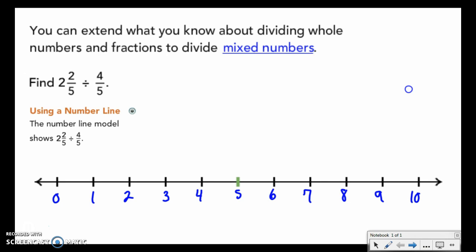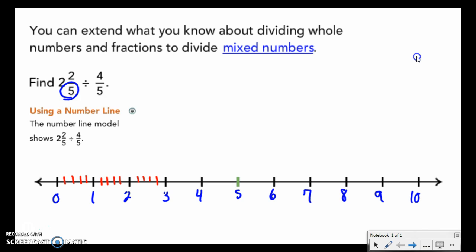Alright. So what we're trying to find is 2 and 2/5. Well, when I look at my denominator, that lets me know how many parts make up one whole. In this case, 5 parts make up one whole. You're going to split up your number line for every whole into 5 equal spaces. So let's do this in red. So we have 1, 2, 5 equal spaces there. Okay, and I'm going to stop at 3 because I don't really need to go past 3 right now.